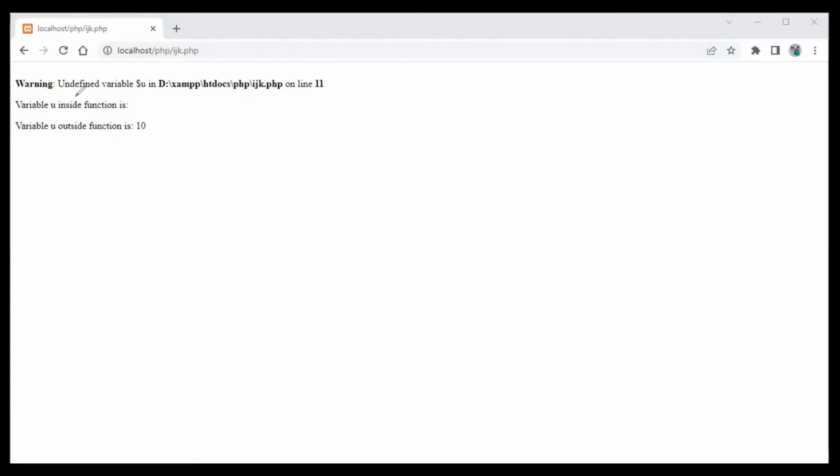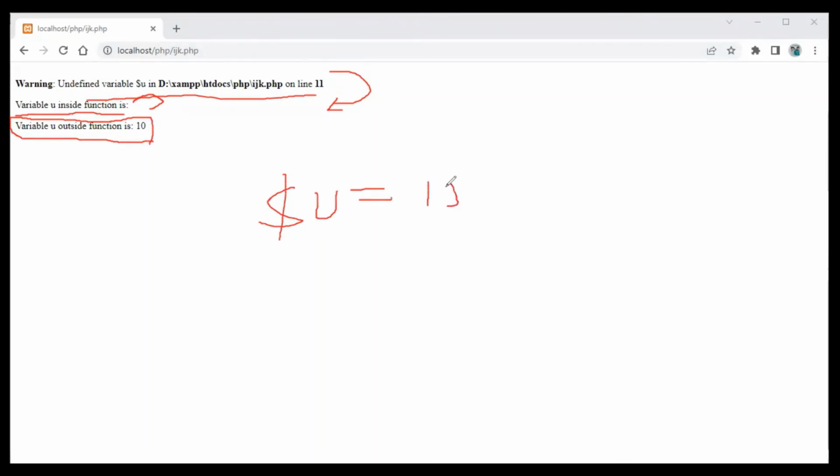But it is showing an error: undefined variable $u on PHP line 11. Why? As I told you, because of variable $u inside the function, I am accessing a globally declared variable inside the function. When I access this outside the function, it displays the result, that is 10, because I assigned the variable $u the value 10.